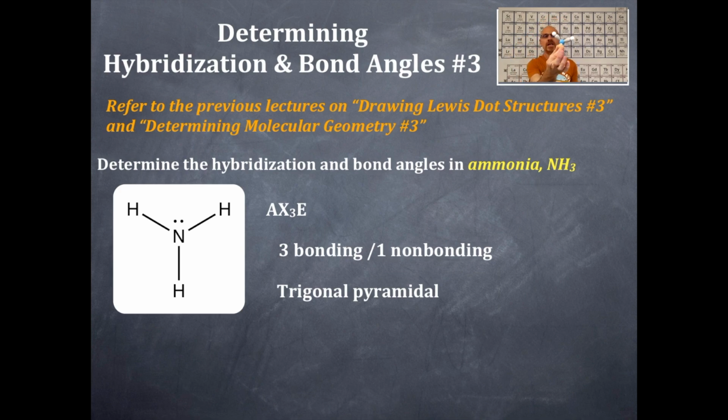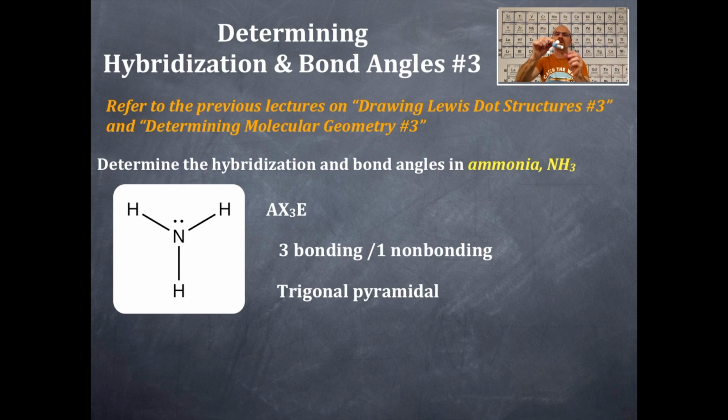Here is trigonal pyramidal. Hopefully you see that I am holding on to the lone pair of electrons on the central nitrogen. The nitrogen is the blue, the hydrogens are the white things here, and this tan thing that I'm holding on to is the lone pair of electrons on the central element. You notice that this is trigonal, but it is not trigonal planar. Trigonal planar has the central element and the outside elements in the same plane, and of course you can see that the nitrogen and the hydrogens are not in the same plane, so that differentiates trigonal planar from trigonal pyramidal. This is, of course, trigonal pyramidal.